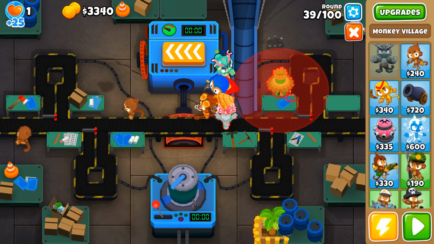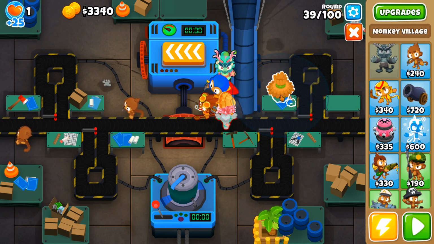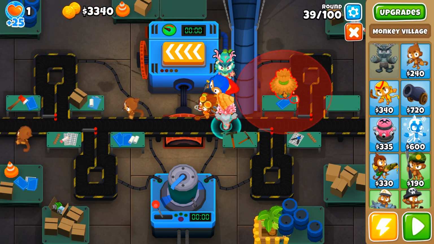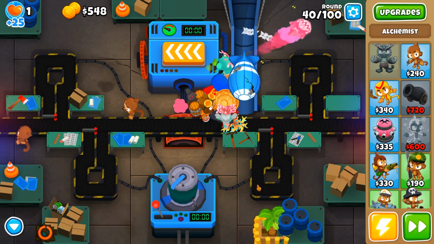So what I'm gonna do though is I will start placing some villages. Now here, even though it's gonna be out of range, it doesn't really matter. Actually, I can just get here. Yeah, knockback is too expensive. Never mind, I can get the Alchemist. Yeah, let's get the Alchemist 400. I think that's the best way to do it. Brambles.